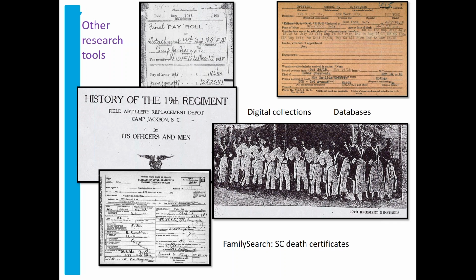One of the images, the final payroll, that's actually from the National Archives. That is a place for our customers to go get information. I don't expect all of you to know how to use the archive, but it is an option for a lot of materials. It's good just to know it's there. That other one, that's a death notice, I believe I got from Fold3 for Samuel Griffin. And then FamilySearch has South Carolina death certificates as well as Ancestry, but they're freely available on FamilySearch, and we'll look at that too.